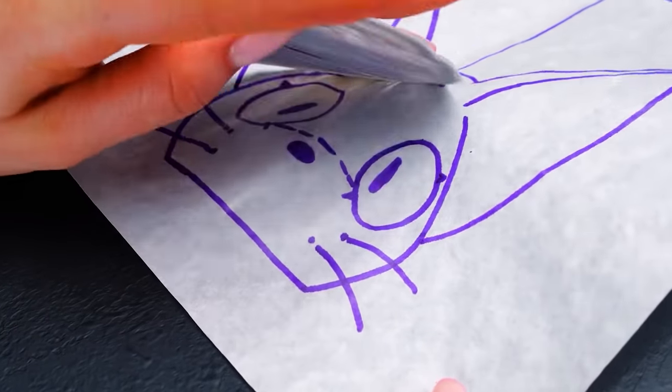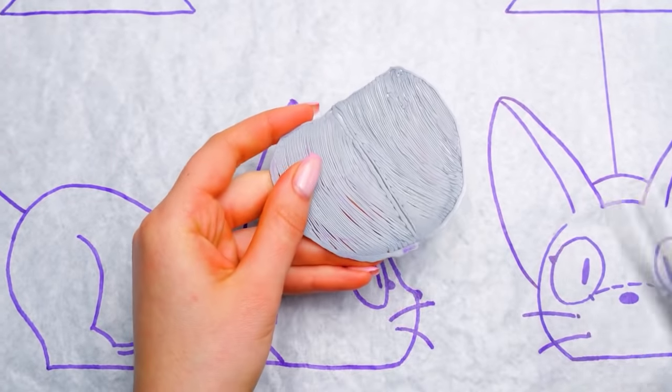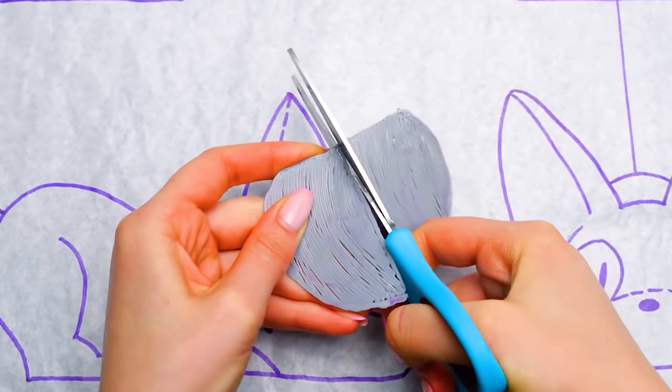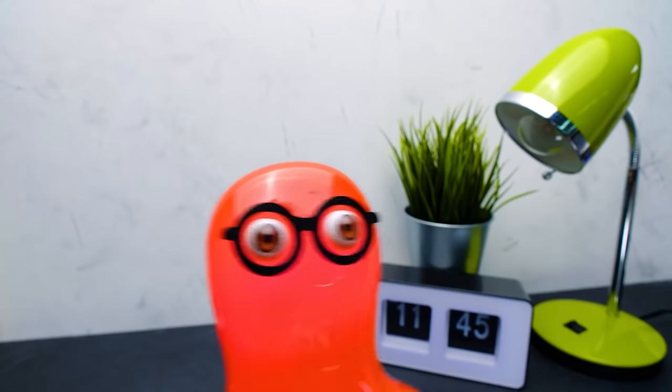We'll carefully take this off and cut this piece in half, moving along the line we drew first. Be careful with scissors.